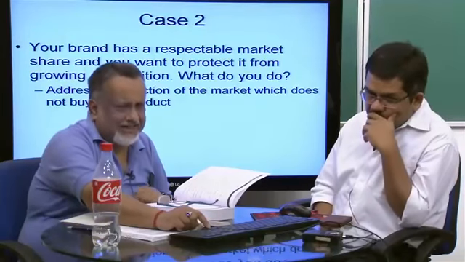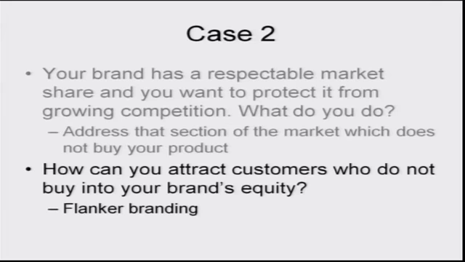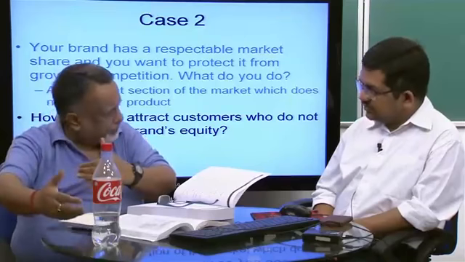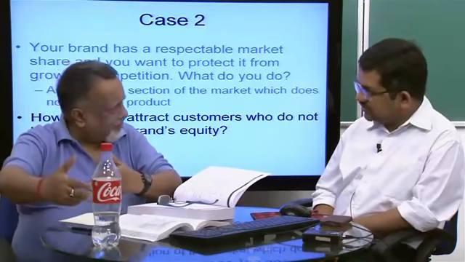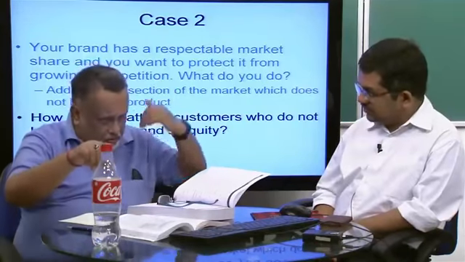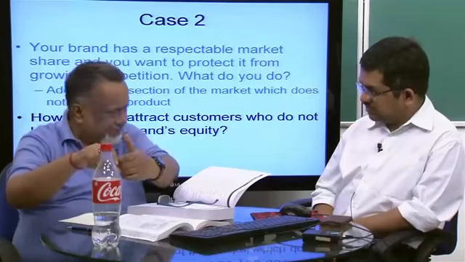Now, we can go to another situation where the brand has a respectable market share. There is a lot of new challenge, new competition, and you want to protect. In this case, obviously, one good strategy is to expand the market. So, you have a market, your brand dominates, and other people are attacking. One option is of course to respond to them. There are herbal manufacturers who are harping on that particular Indian ethnicity, so Colgate responds with Colgate Herbal or Colgate Clove Oil, etc.